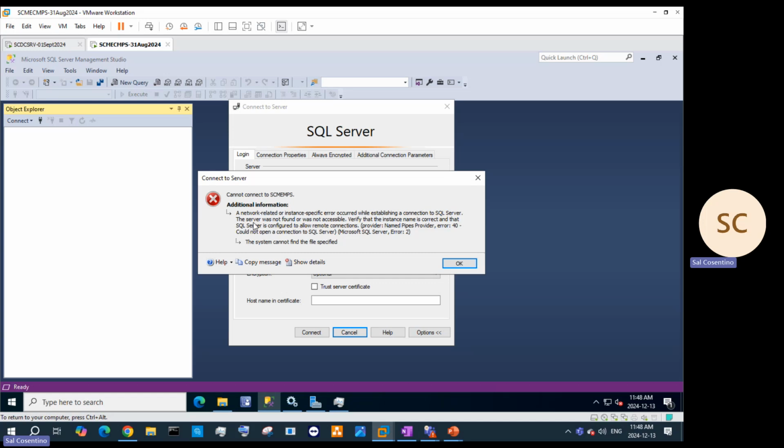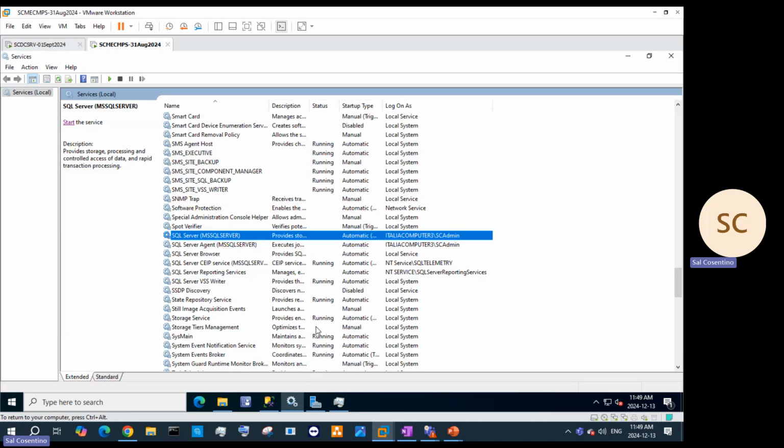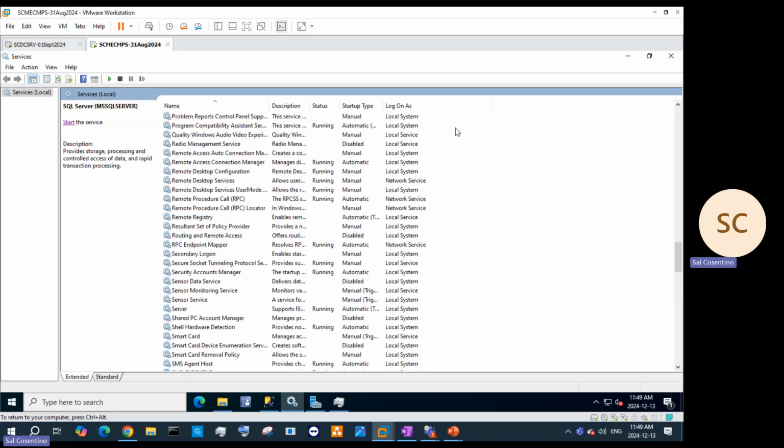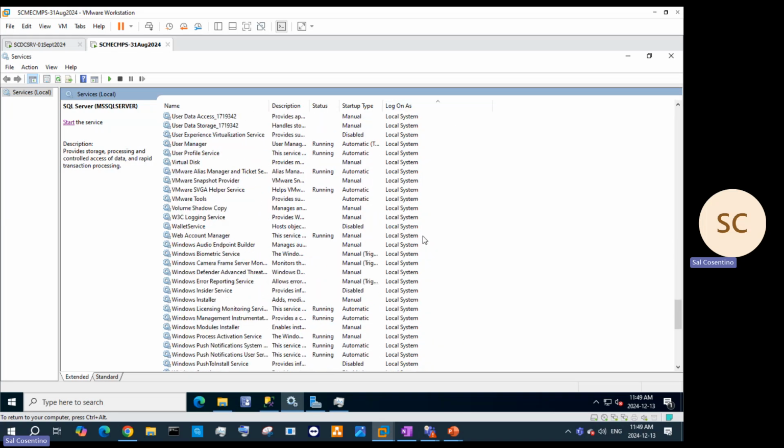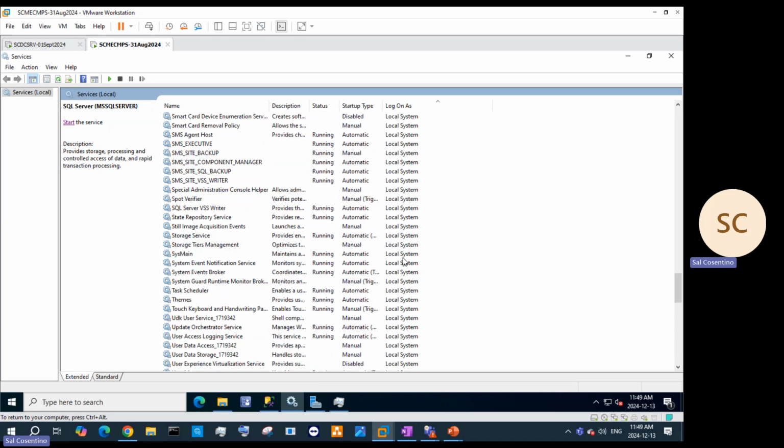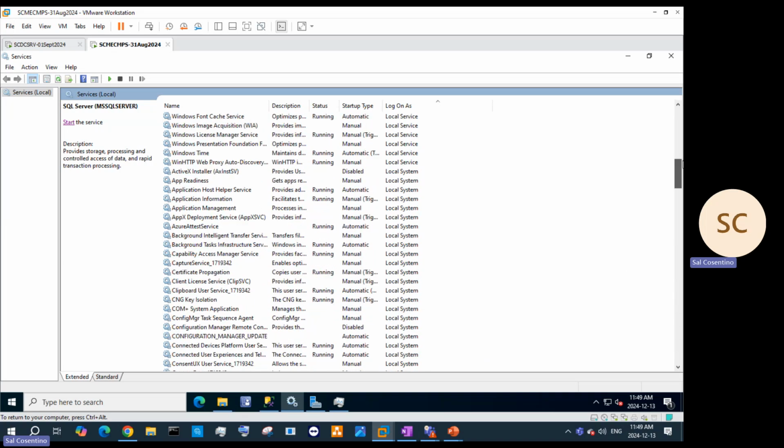And the reason why, and let me open up my console again. The reason why this is happening is because prior to this, I rebooted my machine, and my domain user had an expired password. Now that affects the service accounts and how we're managing those service accounts. So in order to change those, not on the local system, but we need to change anything that has a logon as cadmin, right?